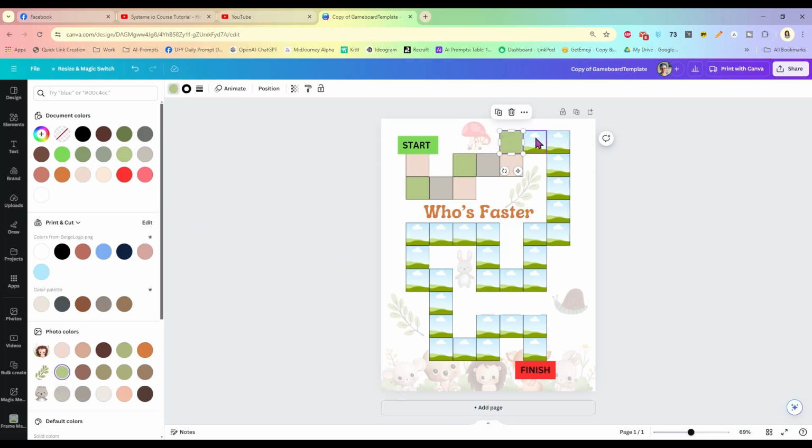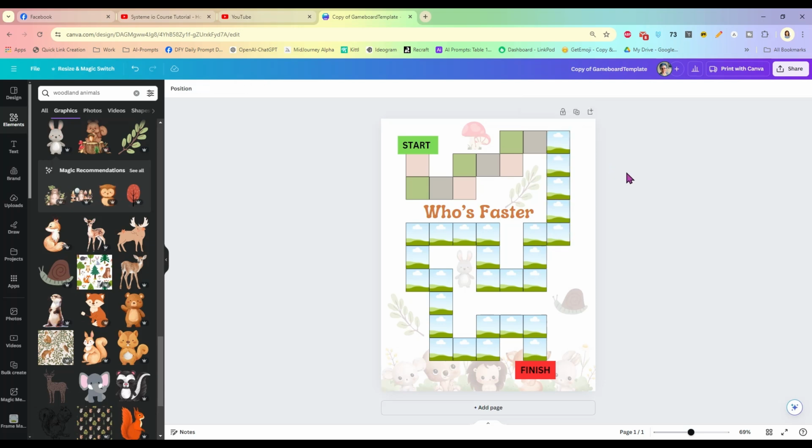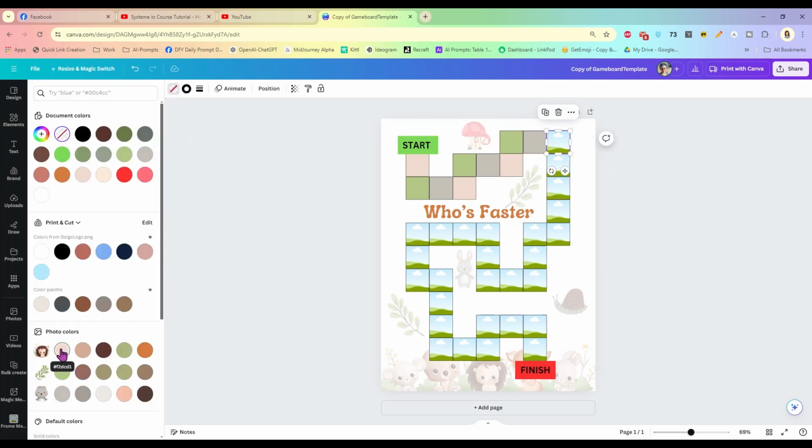I'm going to change all those colors. And let's see here. Shift. Nope, that isn't going to work. Okay. I was hoping I could just change them all at once, and there's probably a way to do it, but I don't feel like taking the time to figure that out right now. So I am going to finish changing all these colors, and then we'll be back and we'll move on.